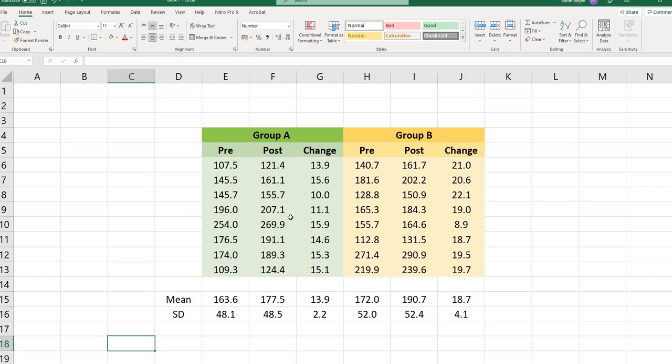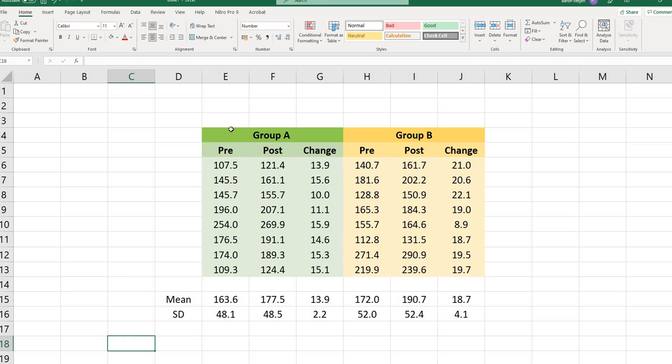Now, when I say between group and when I say within group comparison, I'm referring to the sort of statistical tests that you're going to do. So I'm going to assume this data is normally distributed. I've made it up. I don't know if it is. It probably isn't, but I'm going to pretend it is. Okay? So that means I am happy to use t-tests and a variation thereof.